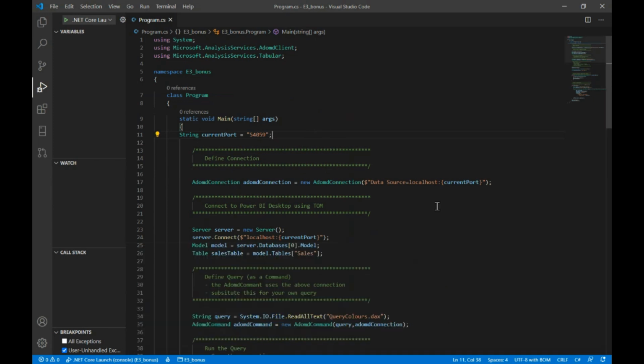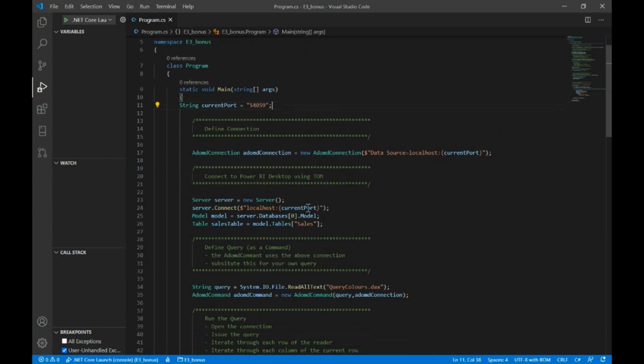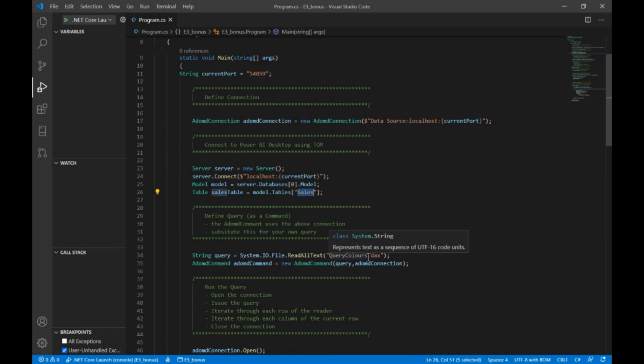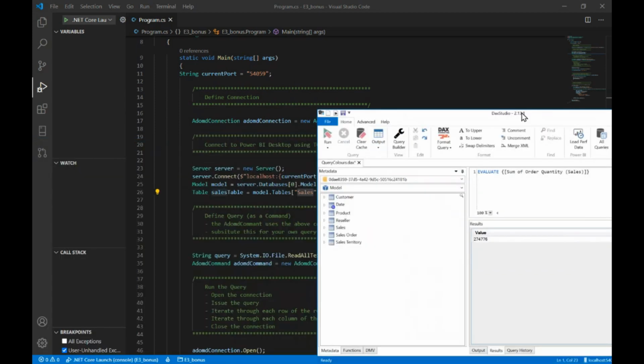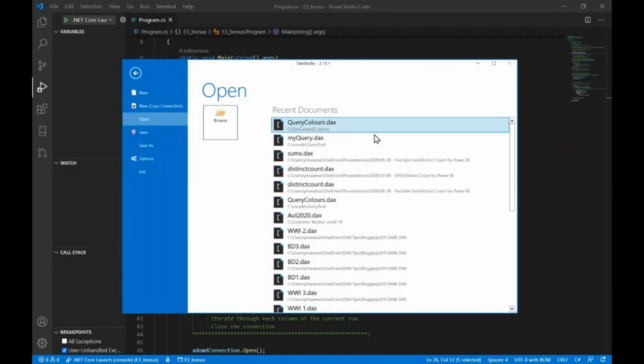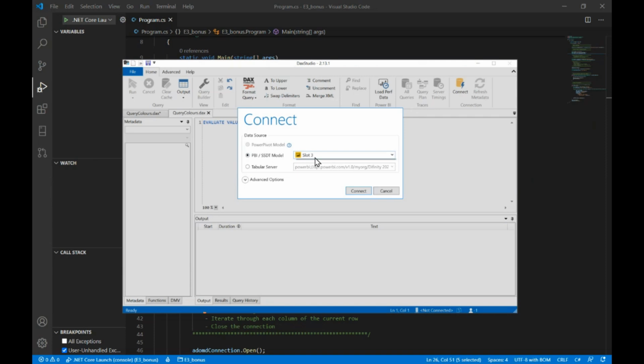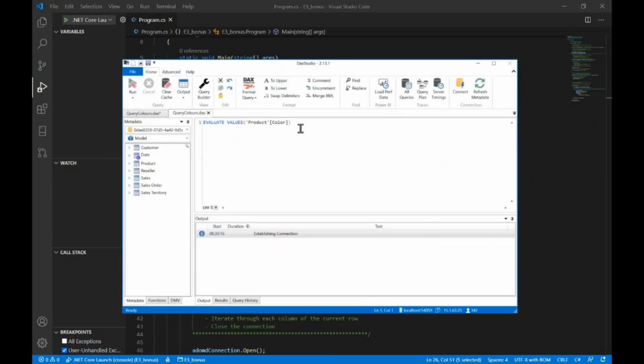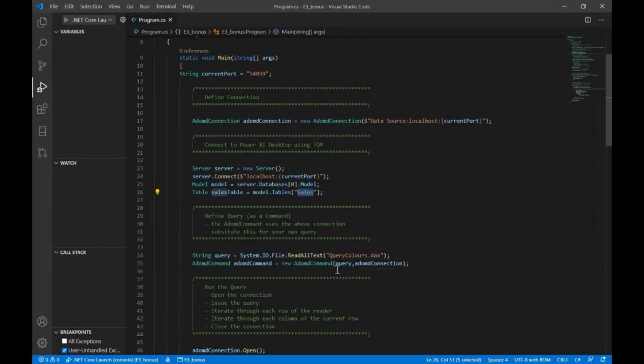What this is going to do is connect to the model. We're going to connect to our sales table, and we're going to read in a local file called querycolors.dax. Now, rather than hard code it into the model, what I could do is this. And let's just connect to the same model that we're connecting to. This is the contents of that file. Now I could go and paste in 20, 30, 50 lines of DAX code here, go file, save as, and that's the DAX that will be executed and stored in our query object here.